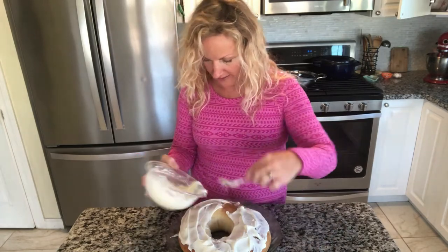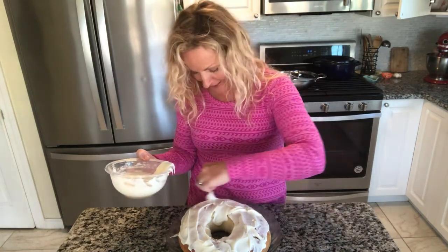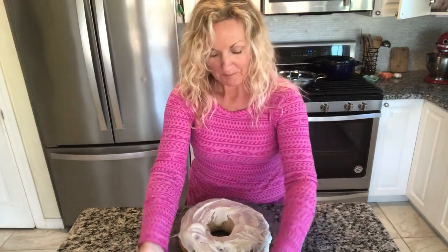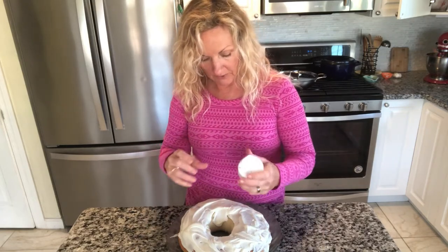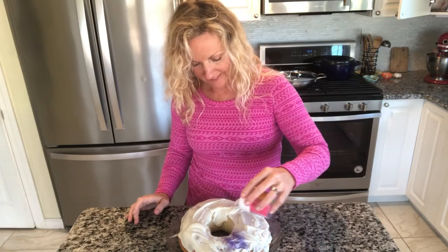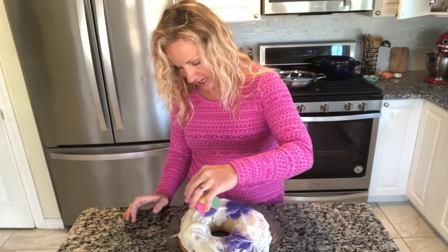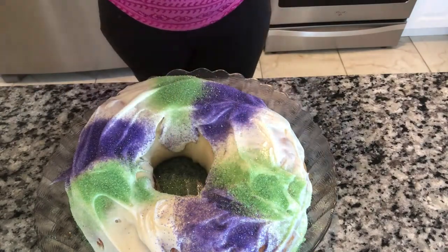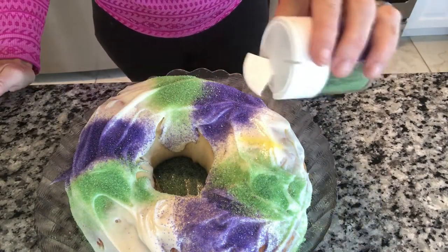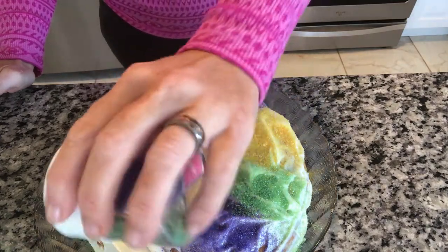Don't be shy. Oh wow, it's so pretty! Now for the fun part — we'll do three of each color. We'll start with purple. Look how pretty it's coming. Next color. And our last color here is some yellow. Wow. Now if that doesn't say Mardi Gras, I do not know what does. I am so impressed with myself.